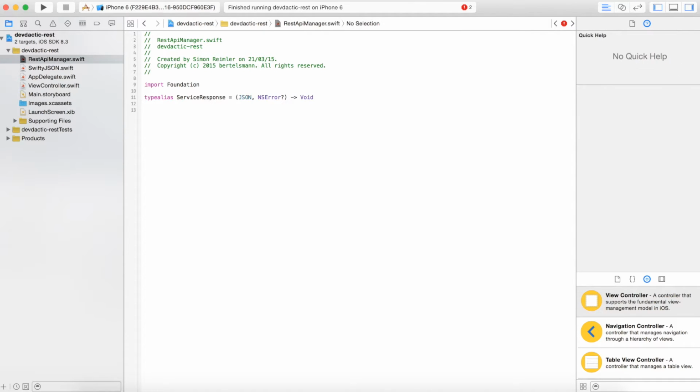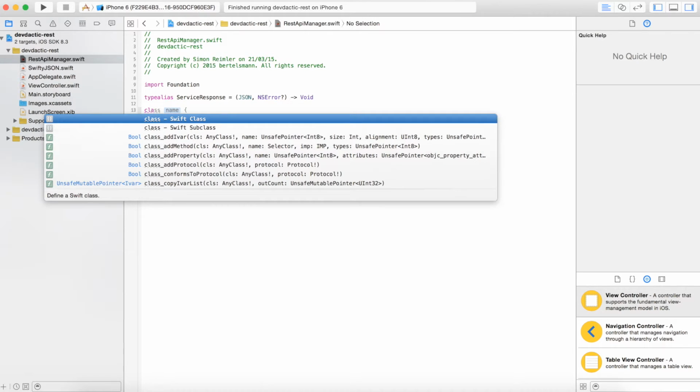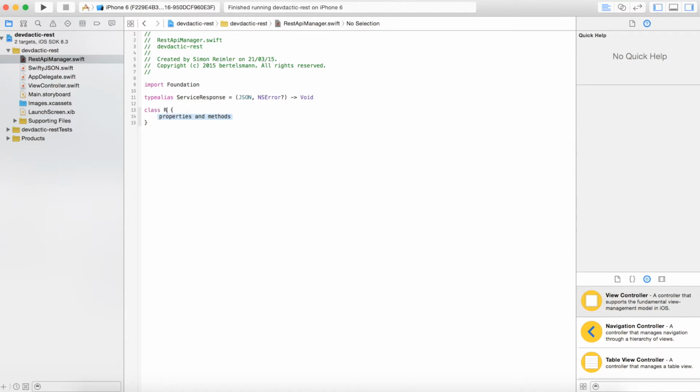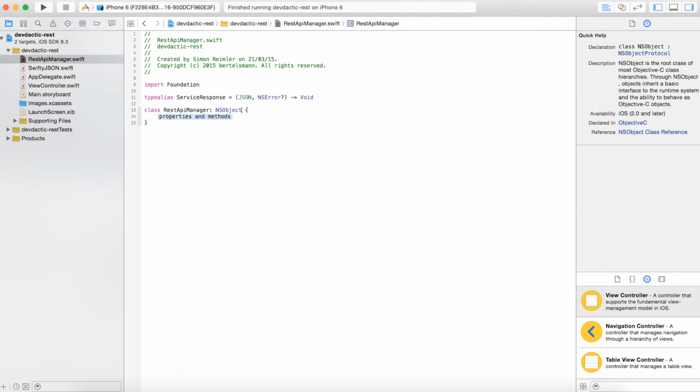This is an optional part, but it makes returning stuff a bit easier. So our class is the REST API manager, and this will be an NS object.